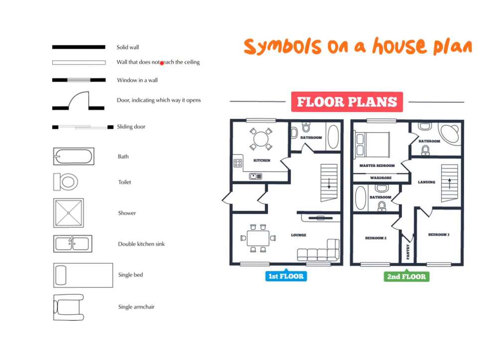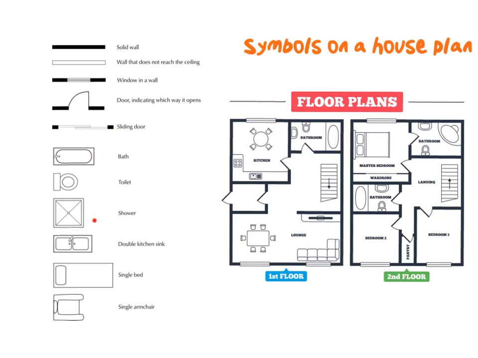that means that the wall doesn't go all the way to the top or that there's a little opening in the house, just like a walkway through. Windows are indicated with a white rectangle in the middle of the wall with a small little line through it. A door is a quarter of a circle. Sometimes you might also see a sliding door, which is two white little pieces like this. The rest of these are fairly straightforward.